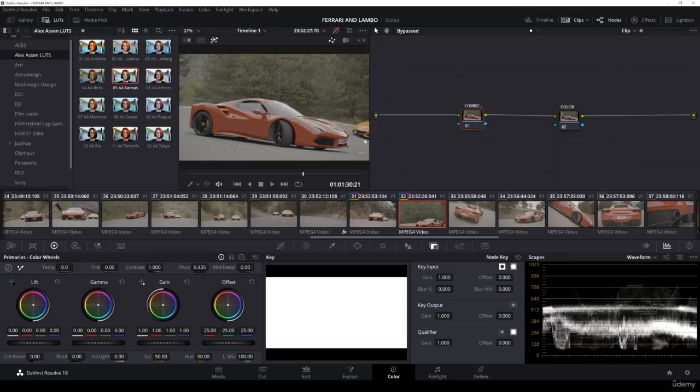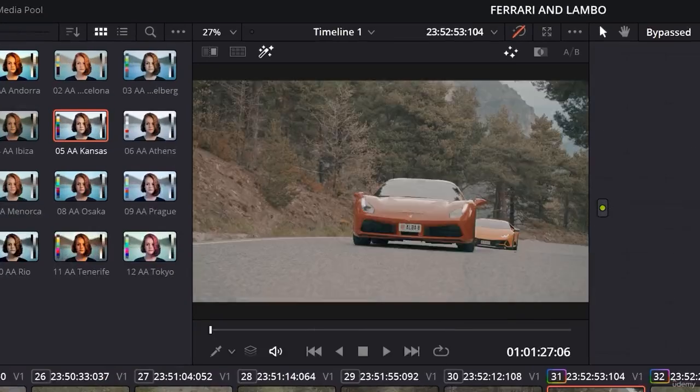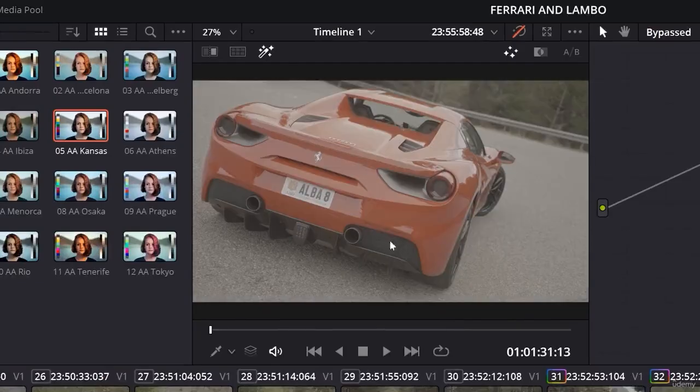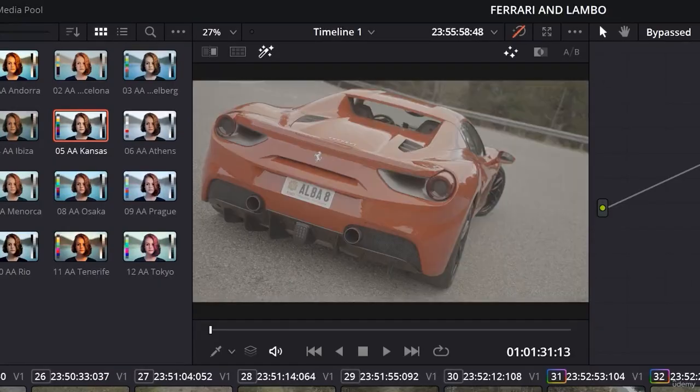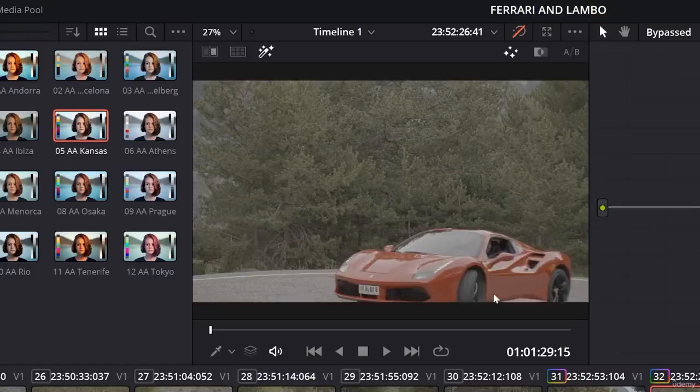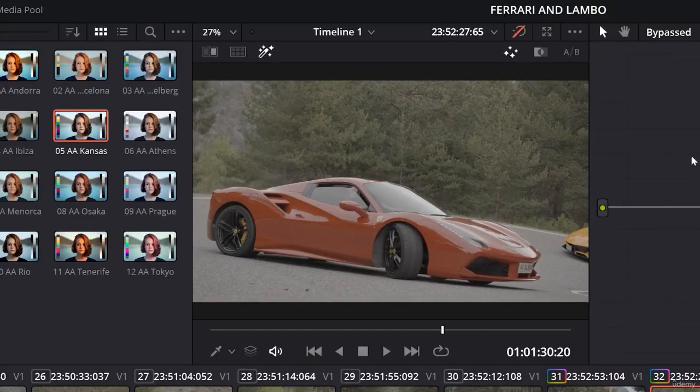So in the case of our shots here today, they were shot in a very, very flat profile. I think you can see this. I'm not trying to get too technical, but you can clearly see that all the shots are desaturated. They're missing saturation, they're less contrasted, and overall super flat. I mean, you know that this doesn't look good. And I do think that the color correction and the color grading should always be done the very last thing, once your whole video edit is done and adjusted to the music and everything. So what we're going to do today is fixing this before color grading it.